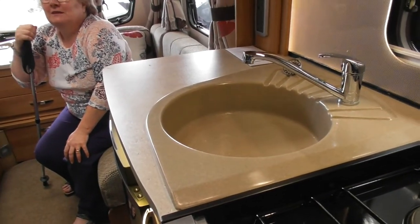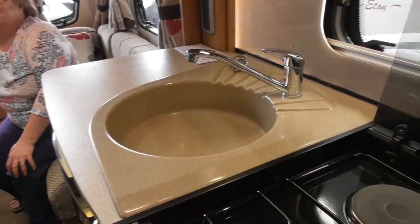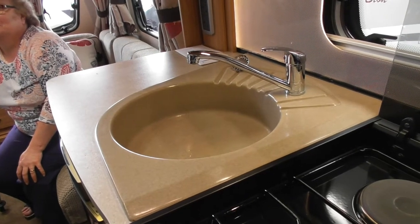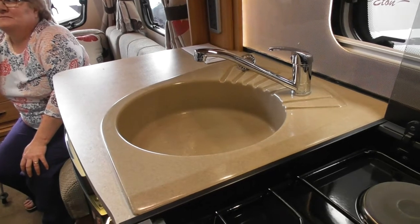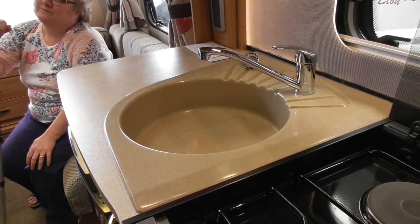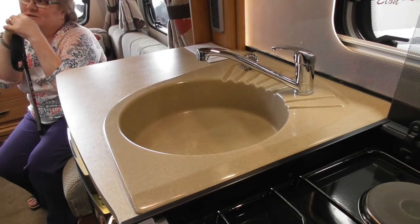I think I've run out of water. Hear that sound now? Oh, she has stopped now. What it is, if you've run out of water externally, that pump will keep going. It's a good indication you've run out of water. It will shut off as it has now, as long as it can repressurise itself. But imagine if you've run out of water out there, the pump's looking to repressurise it, but it's just sucking in air, there's nothing there.